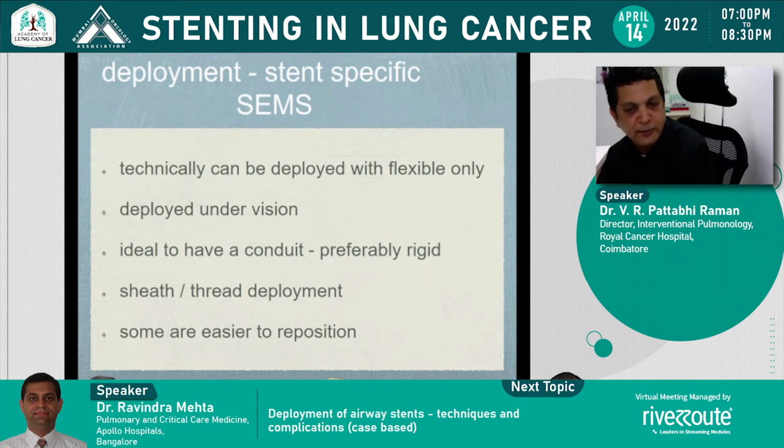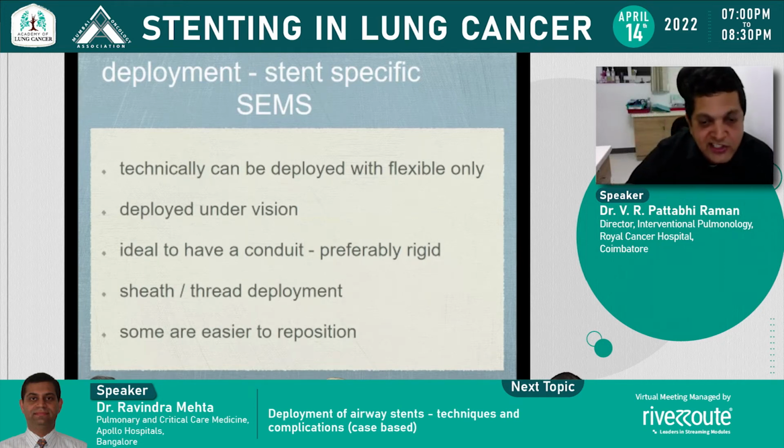The advantage of a metal stent is, even if you started opening it, if you want to adjust the position, you want to pull it a little more, you can actually do it. So this is easy to reposition. Even after it is fully deployed, you always deploy it a little farther, a little distal, so that you can easily pull it. You can never push these stents. So it's very important that you place the stent initially, deploy the stent a little distally, and then pull it up. Next.